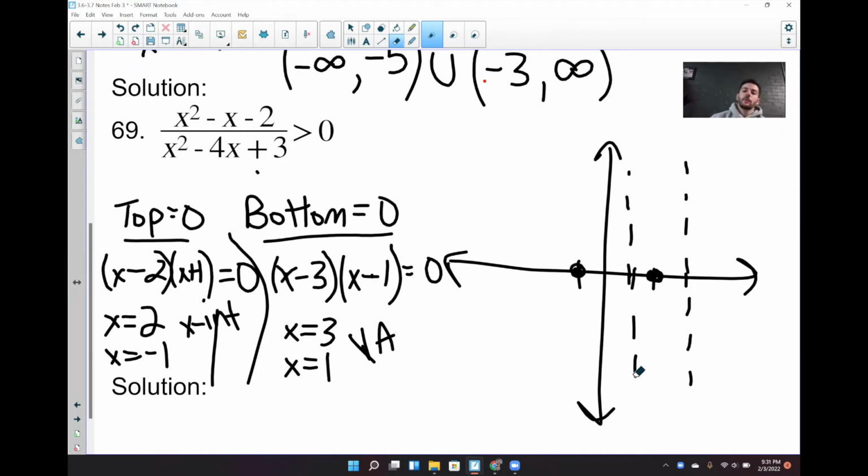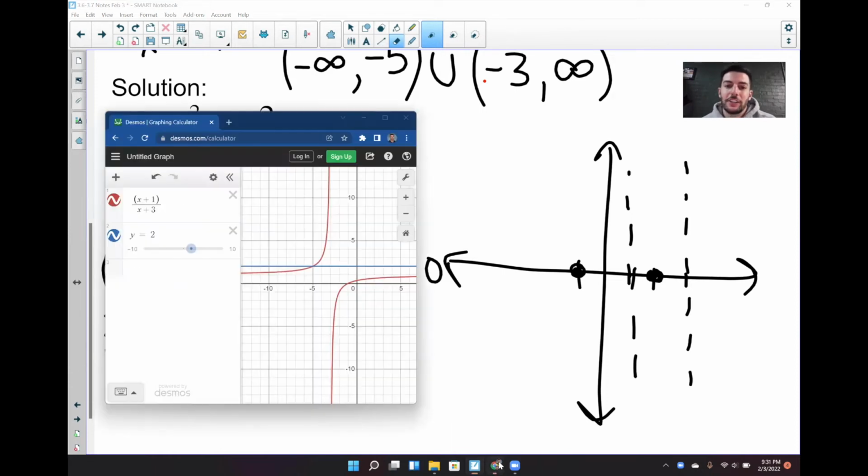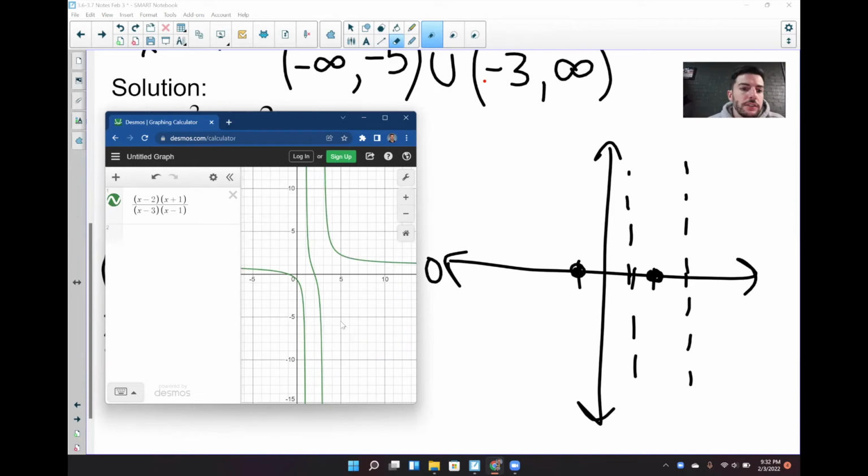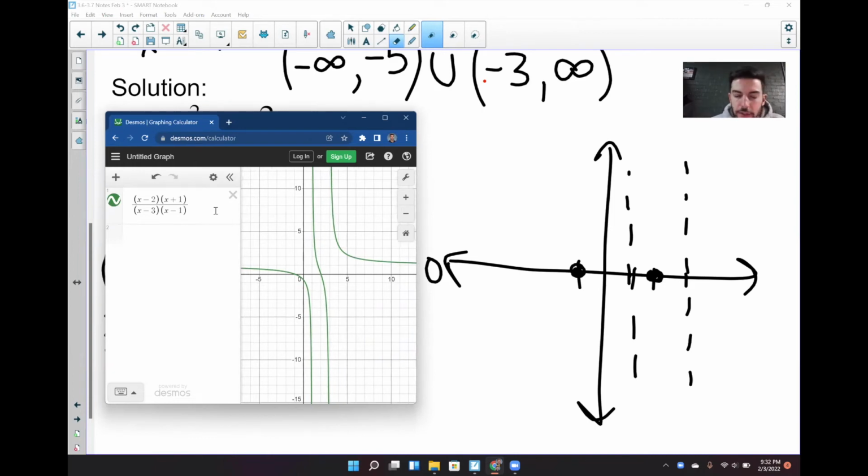Okay, there we go. So we're wondering what that's going to look like. So let's go to Desmos. Let's type that in and see what that's going to look like. All right, so you see that I typed that in, and again, I typed in the factored version. You could type in the original version too. It's all the same. Okay, but we look at this, and yeah, we see it matches what I had, right?